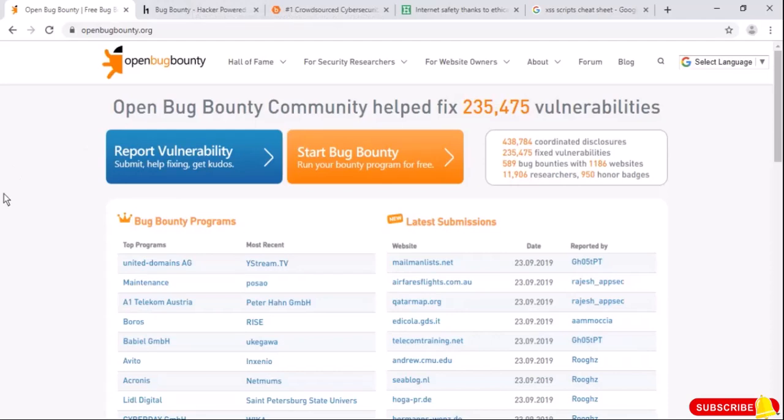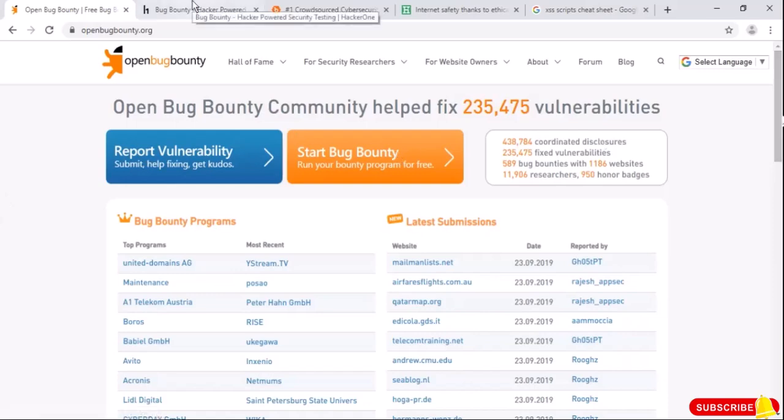But if you use DoS and DDoS attacks, then the owner of the website will block you and will never pay you a bounty, right? Because they know that DoS and DDoS attacks will work in most of the cases, approximately all of the cases. That's the reason they are not interested in DoS and DDoS attacks.